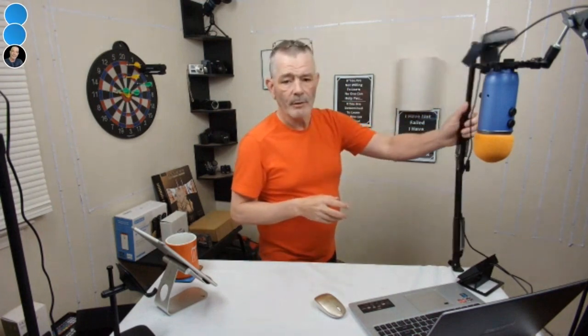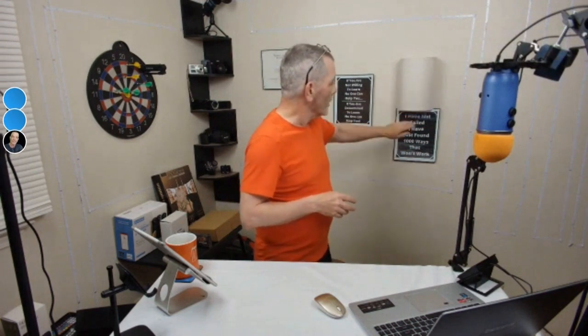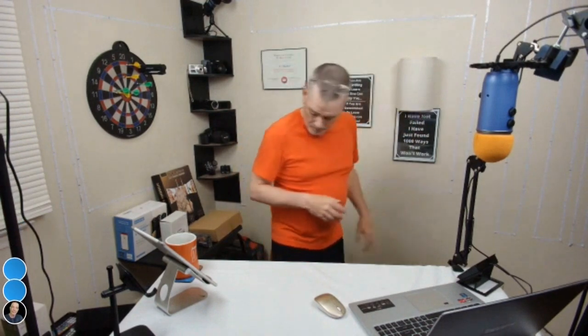The wall sconce set — USB rechargeable lights. I have it right up here, can you see it? I moved it out of the way. This is it put together already. In here it's got the light, it's magnetic, so the light goes in there magnetically. I'm going to turn the lights out and pop that on.